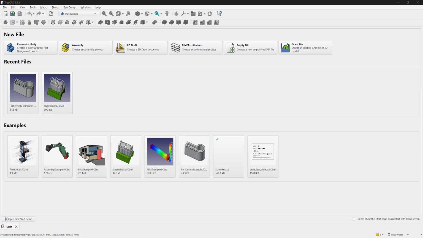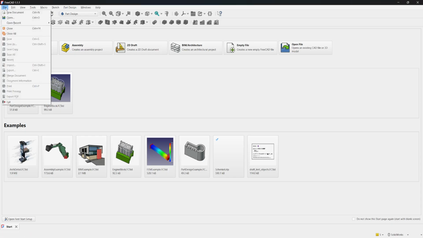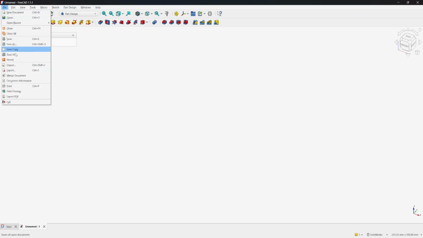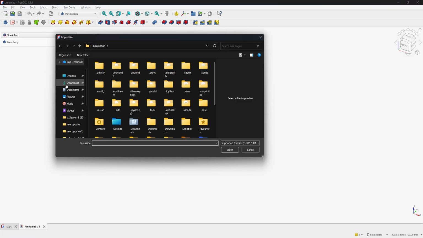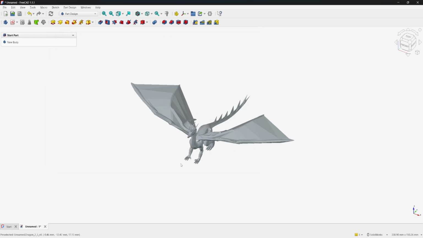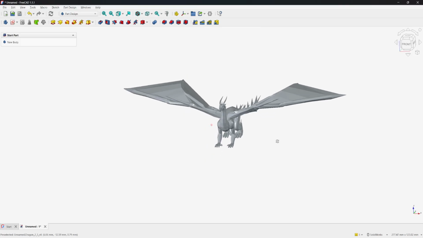Now the first step is let's head over here at the top to the file, really left top side, and then you can do it on import or open. So let's go to the import, but what I need to do is open up an empty file here, file, and then import. Now I will open up here the STL file, just like that, open. All right, as you can see now we have here a dragon in here.